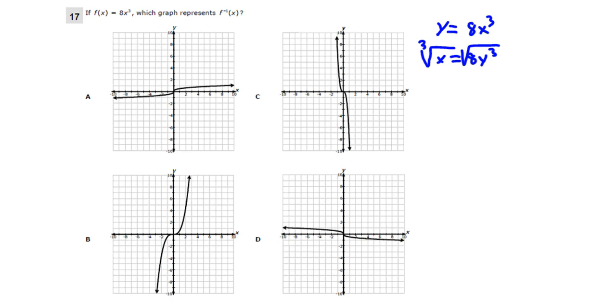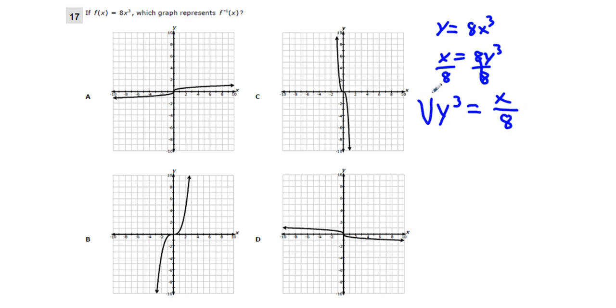Well, before that, I don't want to do that next. I'm getting ahead of myself. First thing I want to do before that is switch x and y. Let me do that. X equals 8y cubed. Okay, we got to divide by 8. There we go. I'm going to get this right eventually. So y cubed equals 8x over 8.